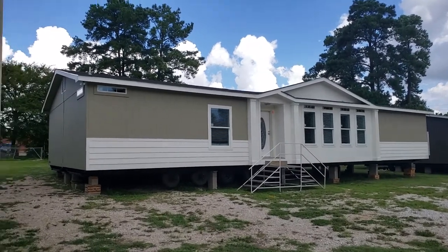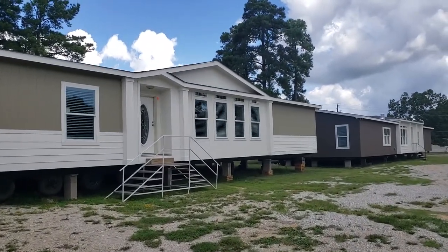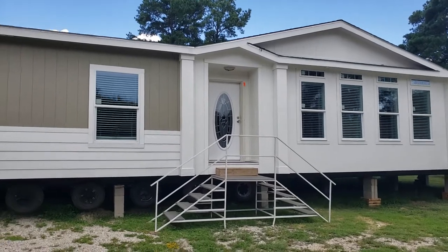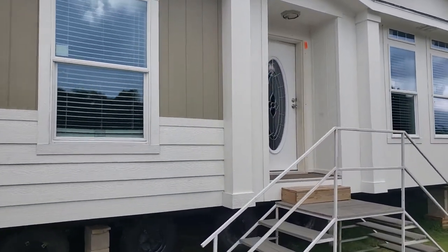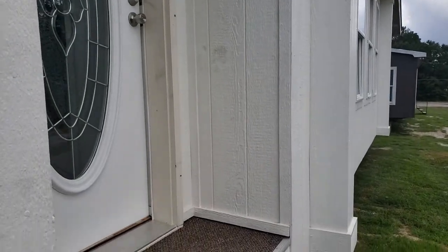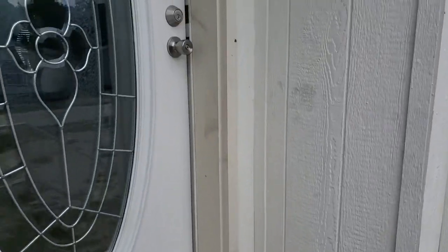Now this is the frontal view. Notice your security lights on the corners, and then your four big, beautiful picture windows. Your upgraded etched glass door. Notice your little built-in porch, and the material under here is aluminum — it's an aluminum tray so it'll never rot. That's a neat feature.